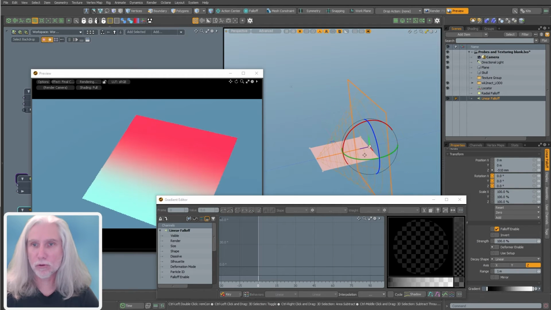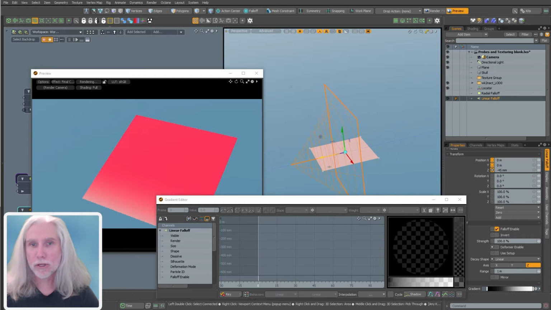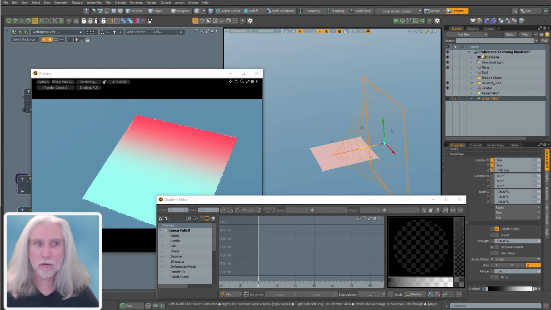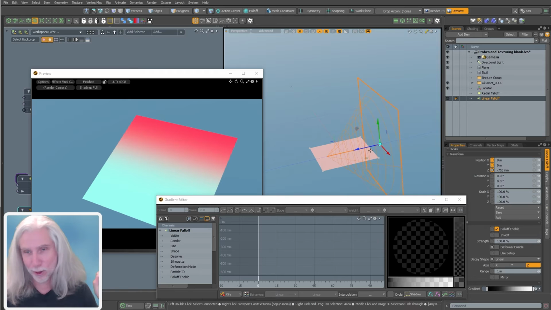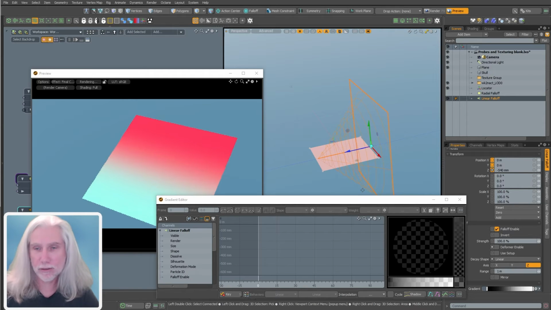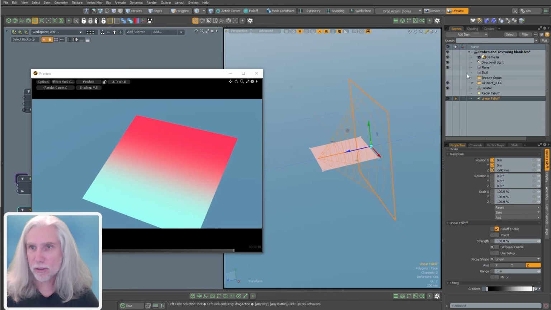So one of the issues with Modo gradients is they're not animatable. But you can animate a gradient by moving a falloff, right? So this is just, again, a problem-solving tool, right? So we're using falloffs to drive a gradient, and if we need to animate it or get a shape or something that we can't get with a normal gradient. And these work in full 3D space.